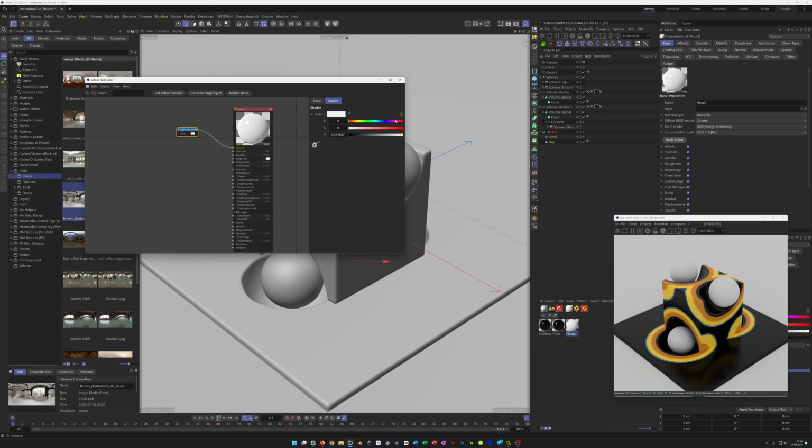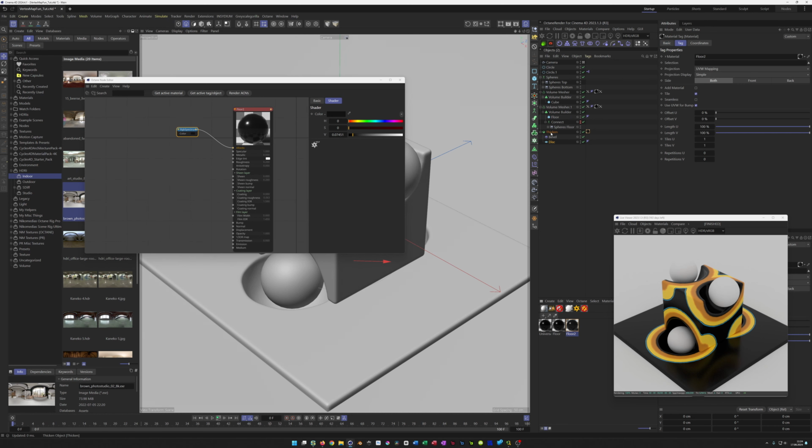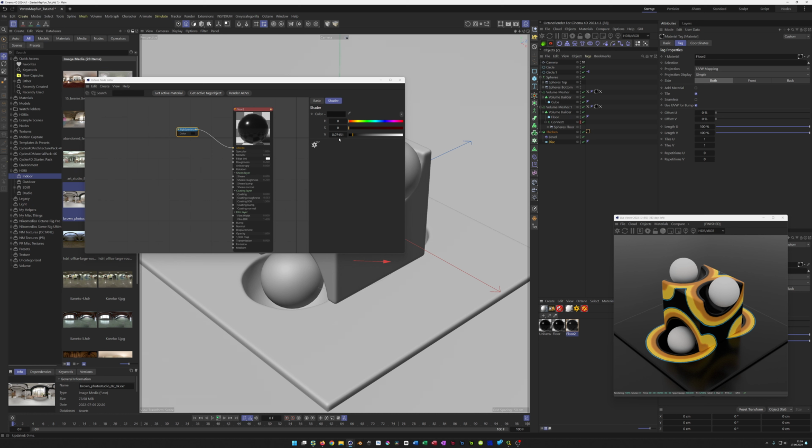Yeah, this is a black, so something like that. Bring it on the thicken, and that looks nice. Save, and here we have the roughness with 0.2 because we just copied it.